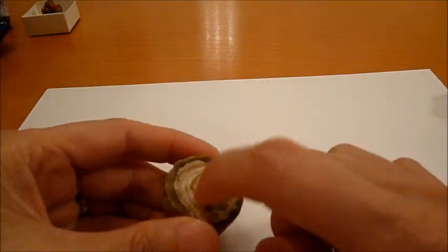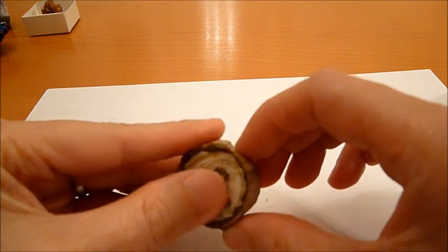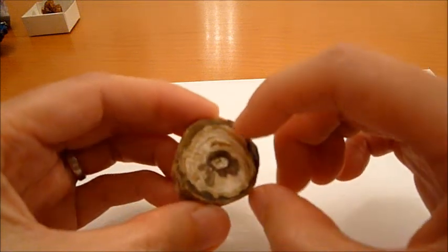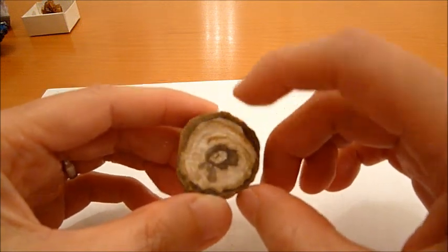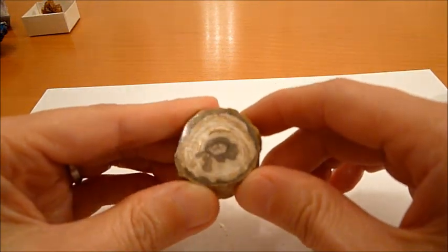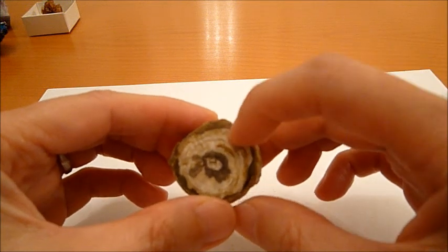The next two that I want to show you are not really true minerals, but they look and feel like minerals. So it's very hard, right? Like a rock or a mineral. This one is actually a branch of a tree, and this is petrified wood. You can see the bark on the side. You can see the rings inside. So what has happened is the life forms in the tree were replaced by minerals, and that's why it is so hard. So this is petrified wood. Okay, and the patterns are just really nice, very different depending on what it replaced.